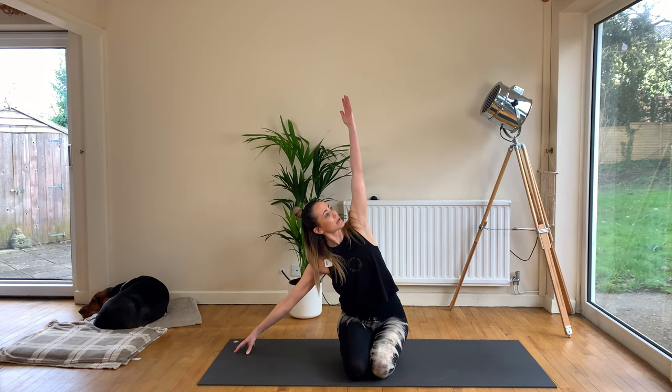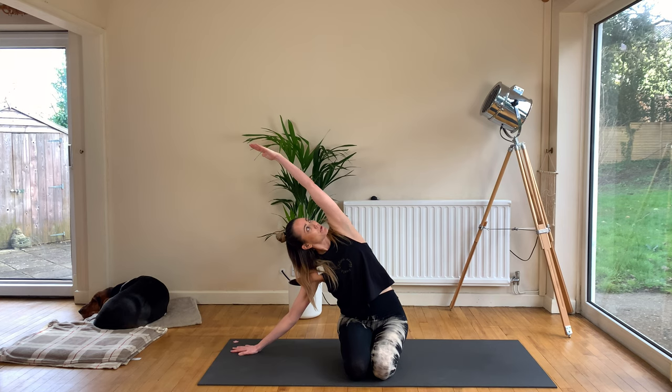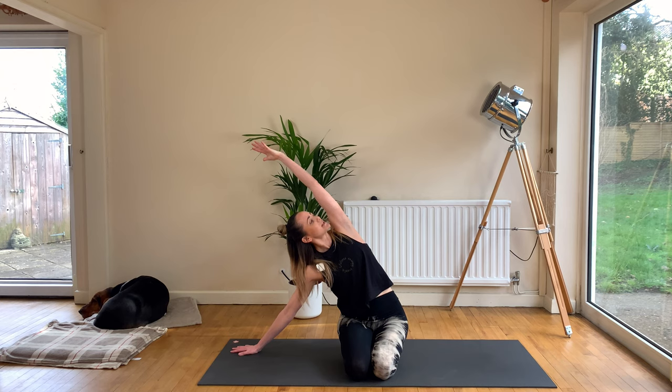You can walk the fingertips out. You can come down flat onto the palm. Just feel that lovely side body stretch, turning the torso up towards the ceiling. It's not going to turn all the way, but just send it in that direction. Lift the drishti, so the gaze. Really breathe into that stretch onto the left side body.